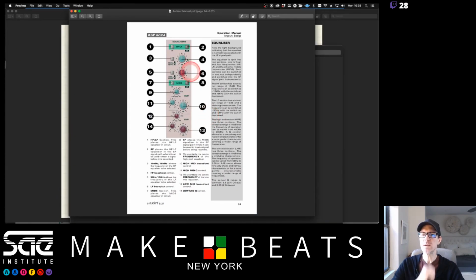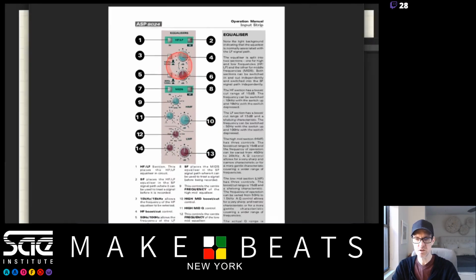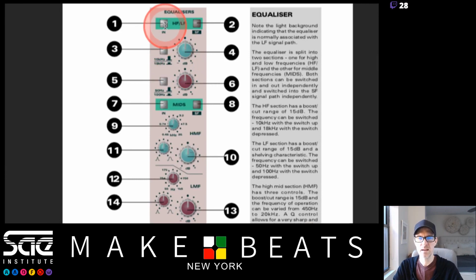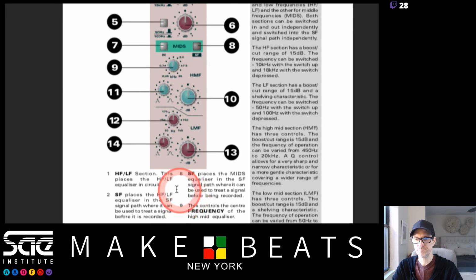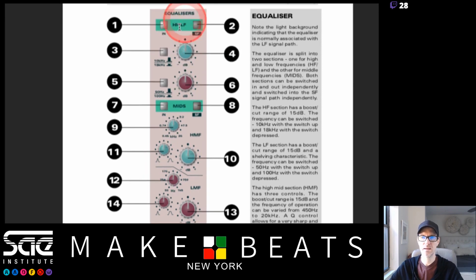There are 2 EQ sections, and each section has an input and an in button, and what they call an insert button. This says number 1, HF LF section. This places the HF, high frequency, low frequency equalizer in the circuit, and that's why it says in. The in button was very confusing for me at first.